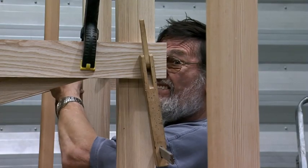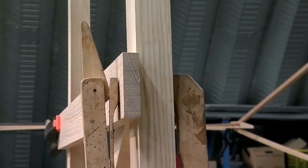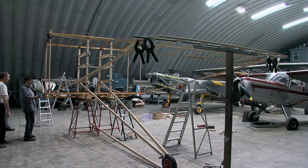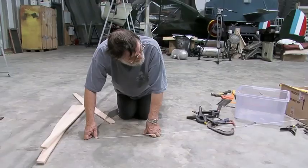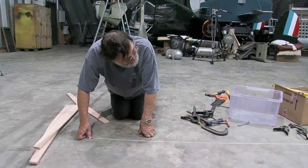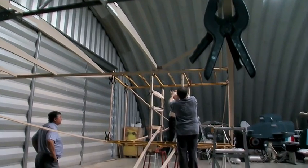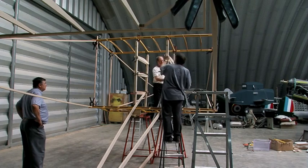Well, what we're doing is setting up so that we know what the thing's going to look like, what the concept is, how everything fits together roughly, and it's just so that we can make sure that we've got the right idea, and what we're putting together is going to make sense in the end, basically. We need to get the thing all trimmed and everything, and we do that on land because we'll be tensioning wires and moving things around. That'd be very difficult to do in water. And then we'll convert it in here to take the floats and put the floats on it, and then we'll take it to Lake Windermere.